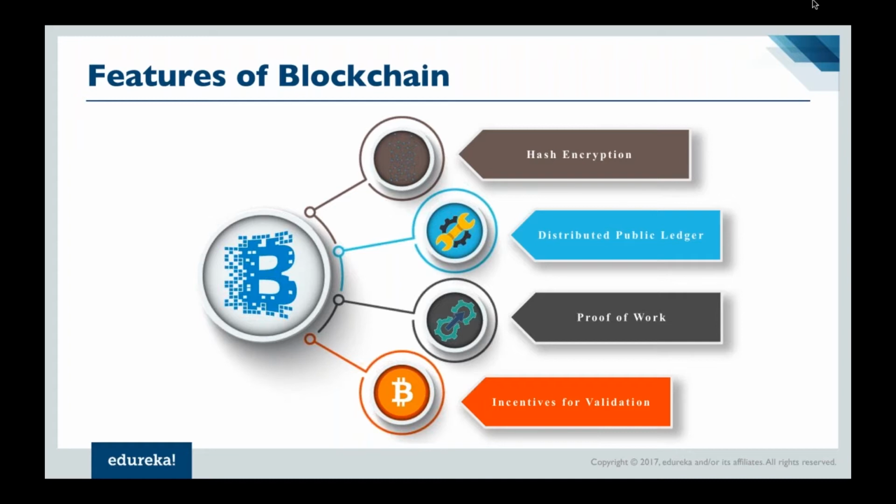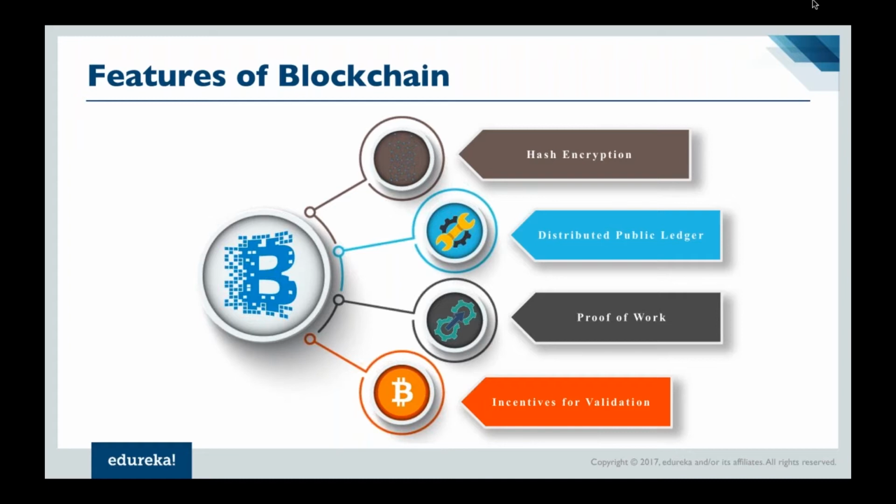If we talk about Bitcoin, blockchain maintains a public ledger, in the sense that for any transaction I'm making, let's say Ajay is sending some Bitcoin to Vijay, who is the recipient. When I am sending funds from my wallet to Vijay's wallet, this transaction gets recorded in a public ledger. And this ledger is distributed among the entire Bitcoin network. This network is a public network.